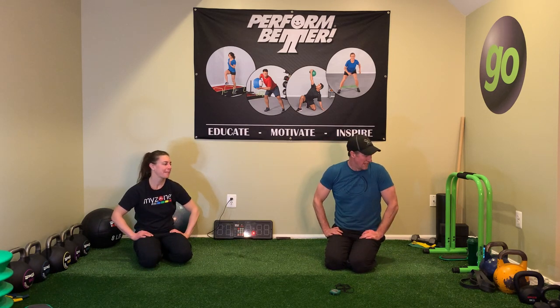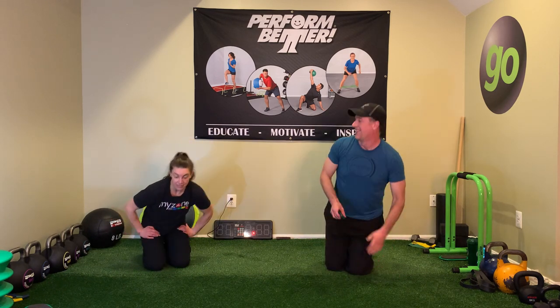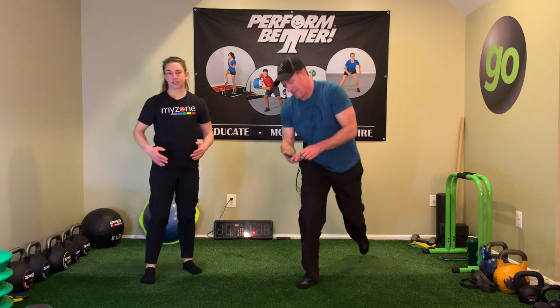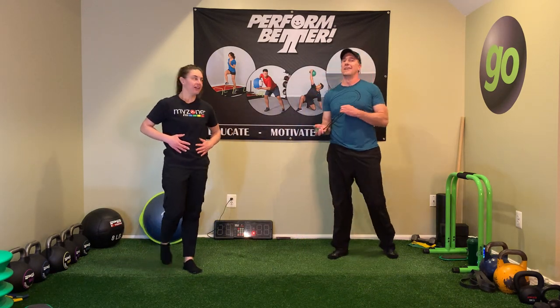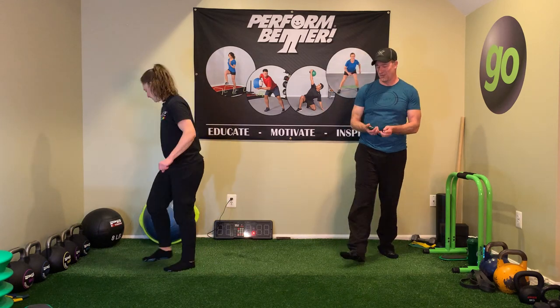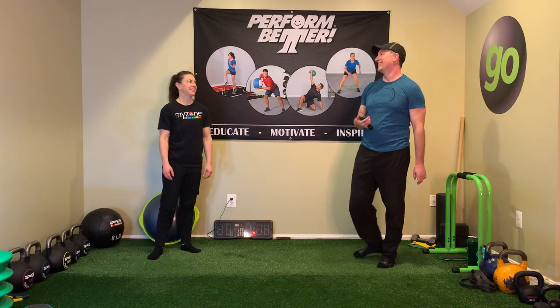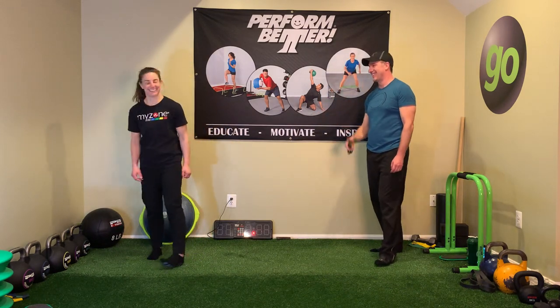Woo! And we got one more. Of the jumps, not of the planks. Okay. We've done a lot of core. A lot. A lot of core. How are you guys feeling out there? You feeling that core? That canister that keeps you all upright. So I'm going to start referring to it as a canister. There's a lot of good stuff in it. Canister.